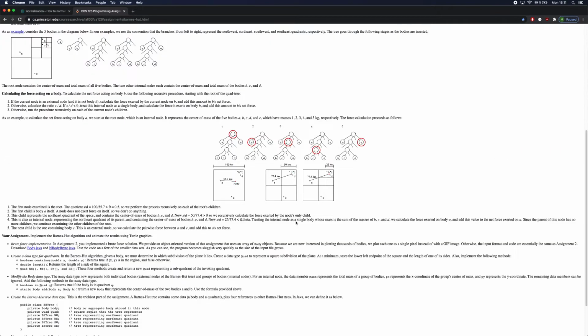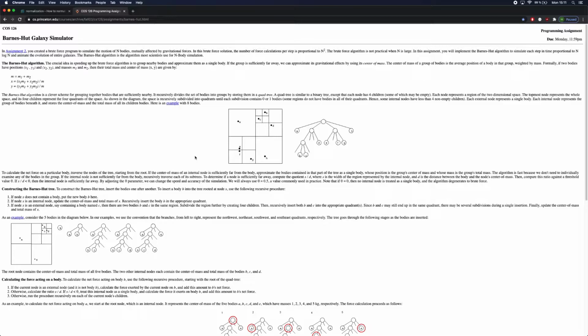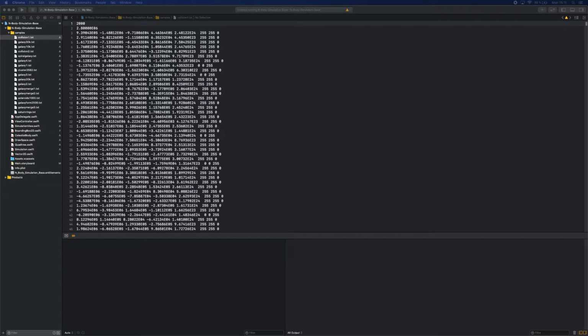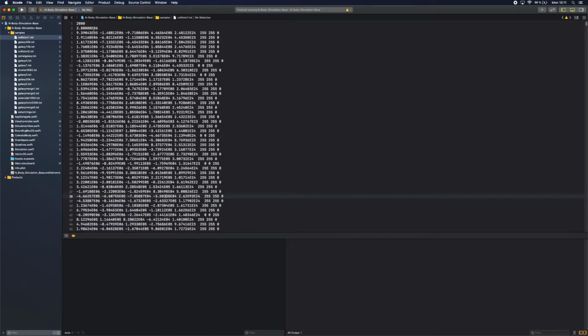It's very detailed, and you can read about it if there are things you don't understand. So I really suggest you read this if you don't understand. Otherwise, I'll carry on. Princeton offers those text files which contain information about the simulation. So let's take a look at the structure of the first one.